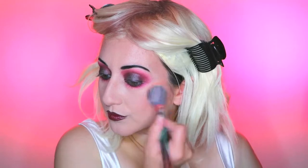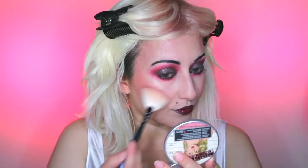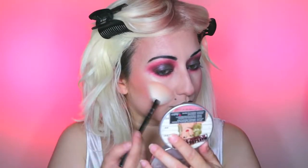For my blush today I'm using the NYX Blush in Mocha which is this beautiful cherry red colour. I'm just going to apply this to the cheekbones — this adds a beautiful effect and it ties in beautifully with the eyeshadow as well. I'll add a little bit to the nose too. Then moving on to the highlighter, I'm taking the Balm's Mary Luminizer — this is my favourite highlighter ever — and I'm going to apply this to my cheeks, down the centre of my nose and a little bit underneath the arches on my brows.